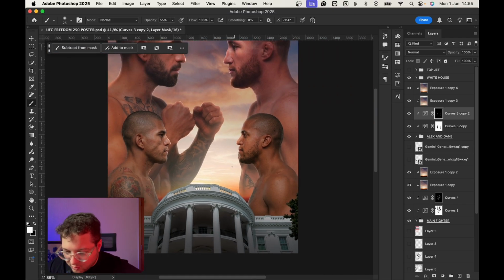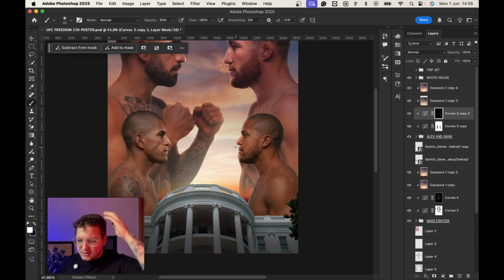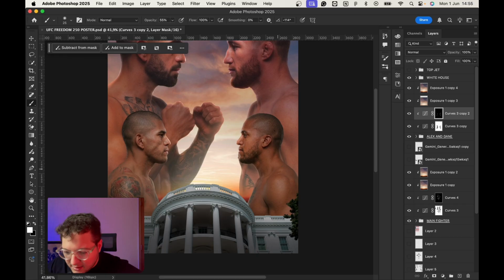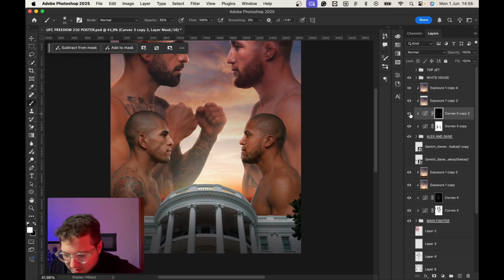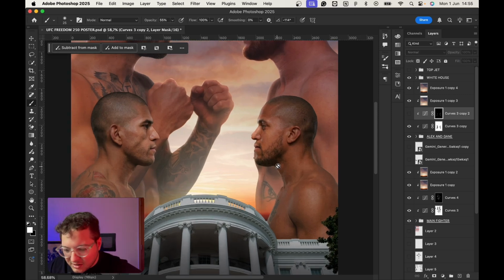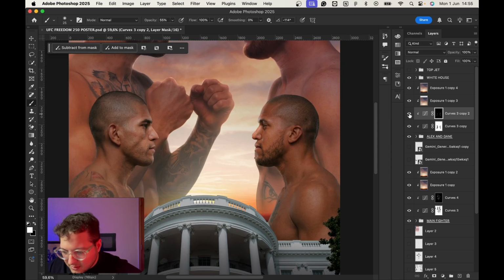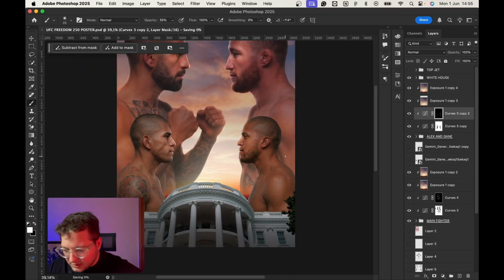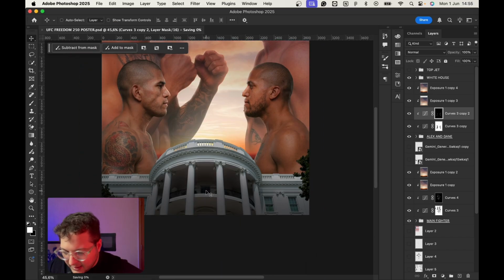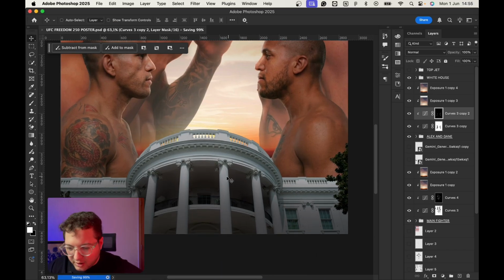But yeah, we're following some rules, right? Lighting coming from the bottom part, it sort of hits them from bottom to up. It doesn't really hit the top part of their head and all that good stuff. And you guys can see how this lighting right here, it's a small detail, but it just makes so much difference. Look how much better this looks before and after, right? It just looks way better. It looks more realistic. And now we're going to be doing the bottom part of the house.